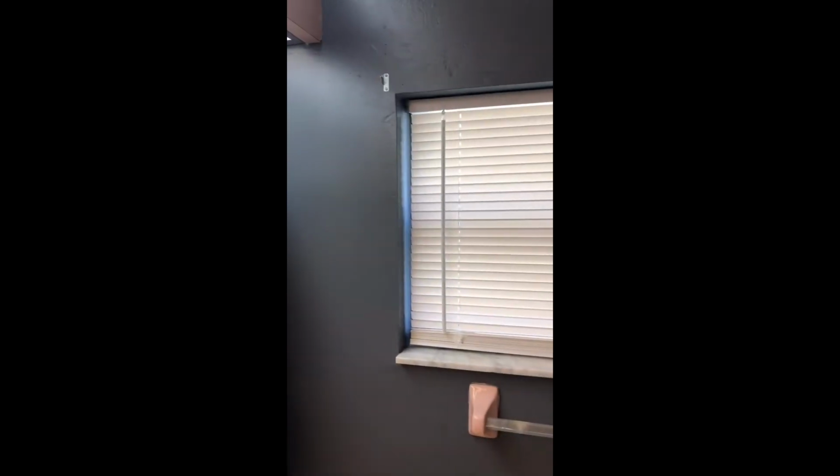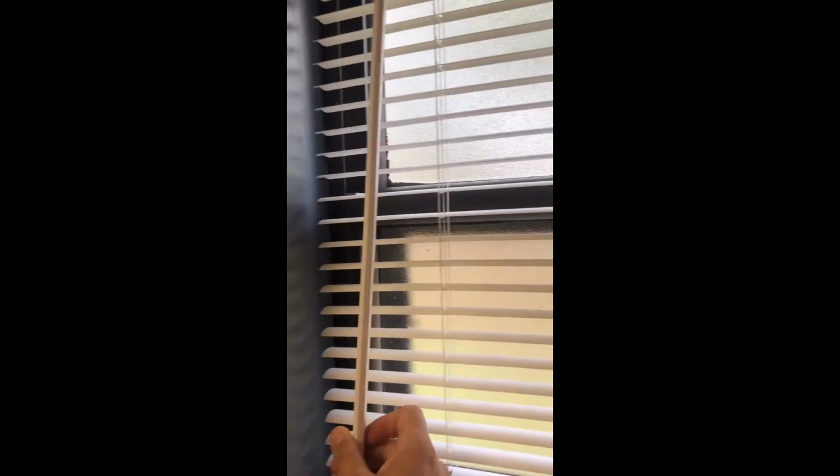All right, the blind is installed. I had to cut the handle so it would fit because it's a short window. Look at that, so pretty. Now you can see out. No, you can't. Nice and works good in both directions. Pretty.